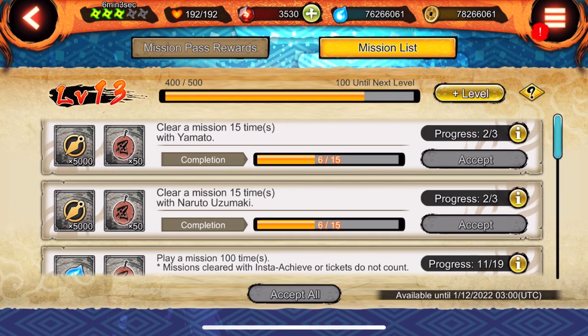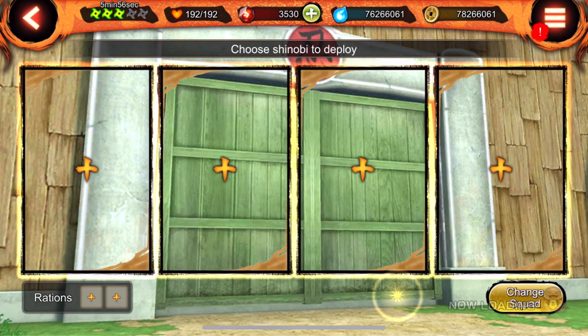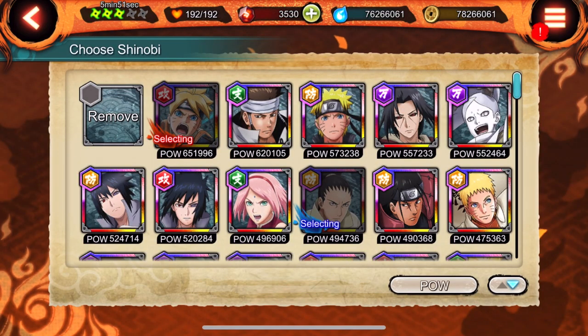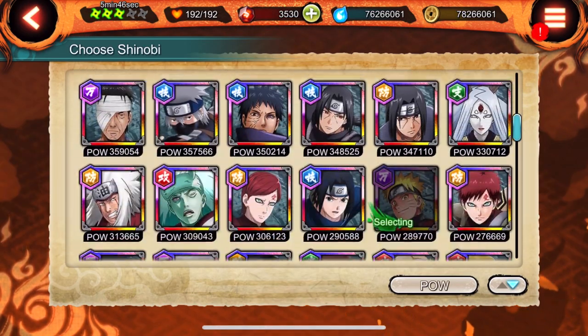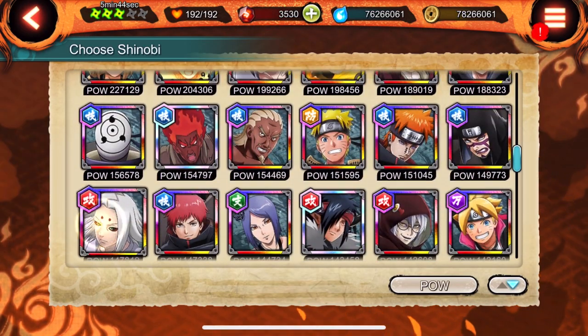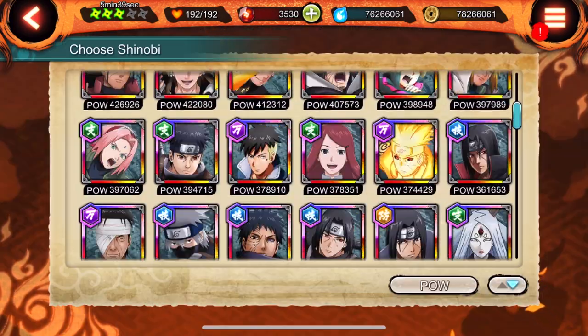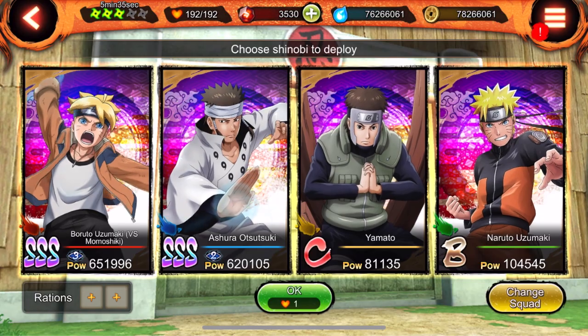Like, what I like to do, for example, clear a mission with Yamato, clear a mission with Naruto Uzumaki. So let's use this for example. I go on attack mission, right? I use Boruto. I'll use a really good support, like, let's say Ashura. And then I'll toss Yamato in there, and then I'll toss OG Naruto in there, just so that I can get those missions out of the way.